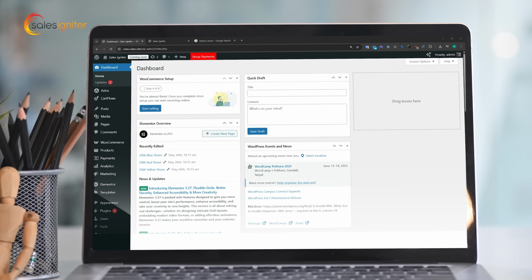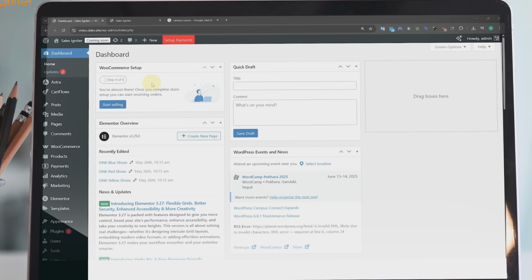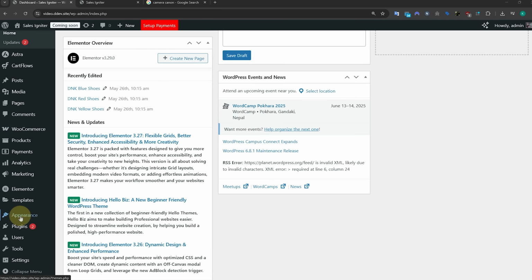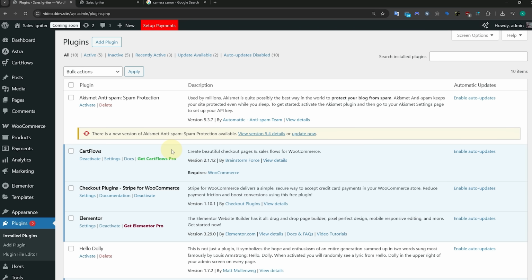And I'm going to show you from the back end how you can use it and how you can get set up. So welcome to our screencast. We're going to start off in the WordPress admin panel. So if you haven't logged in already, go to your wp-admin URL and log in. We'll go switch to our plugins page. And this is where we're going to install the Sales Igniter WooCommerce Bookings and Tours plugin.